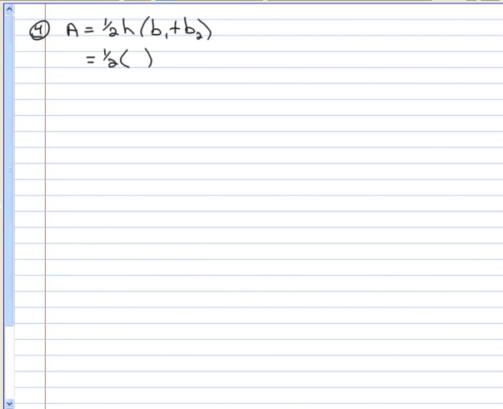Sure enough, 2.5. Do we know our two bases? Well, tell me one of them. 1.5 is the top. Is it 2? There's a 1.5 and a quarter, quarter and a half, 2. Sure enough, you add up that 1.5 in the middle and those 2 quarters, we get 2. I'll let you do some math.